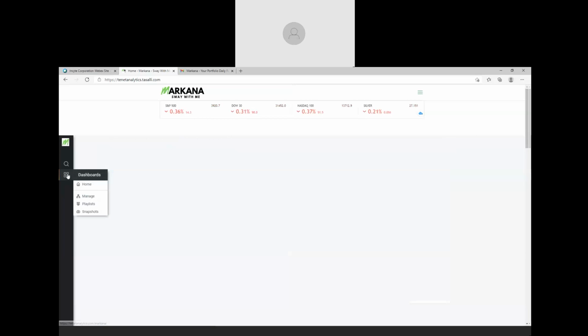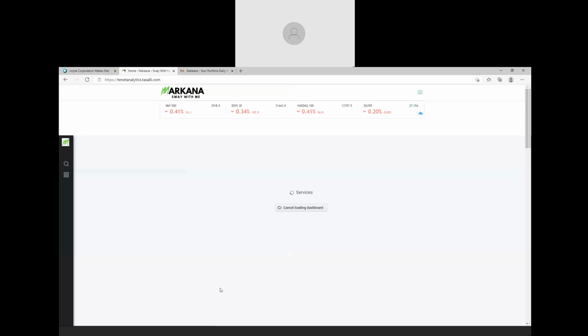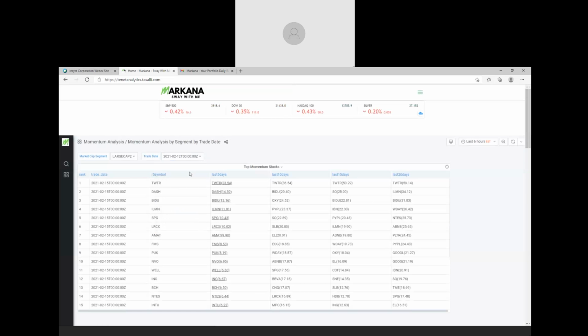Yeah, the daily report you will see in the momentum analysis, the one that I just showed you. So if you go here, this is your daily report. So you can pick any day and you can pick any of our market segments and you will get the top 25 performing sectors. And the other reports give you on a weekly aggregation.